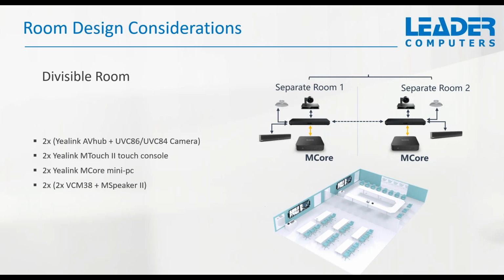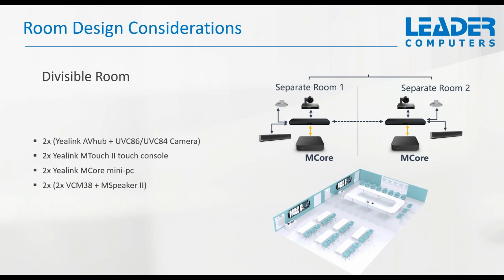Yealink now have a solution for that. They call it divisible room. It allows you to utilize two Yealink room kits, utilizing the AV hub that is included with any of the MVC 9 series or available to purchase individually. When we enable that divisible room feature in the Yealink Room Connect software or via the touch panel on the Yealink kit, what it basically does is allow you to utilize the cameras, mics and speakers of the secondary MVC kit.